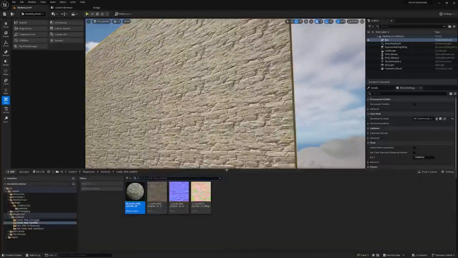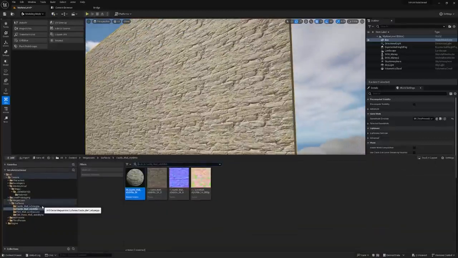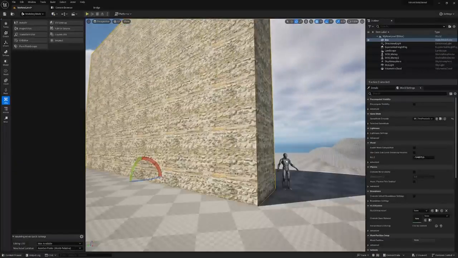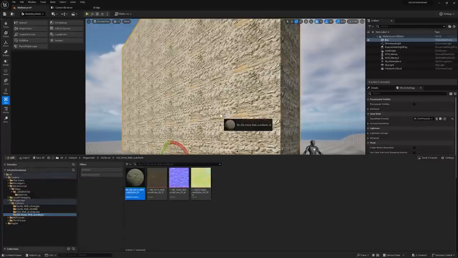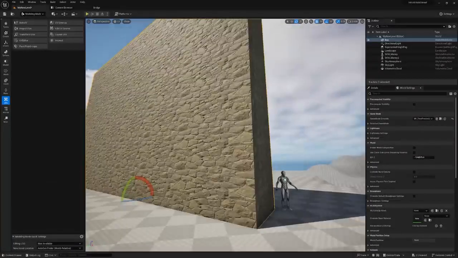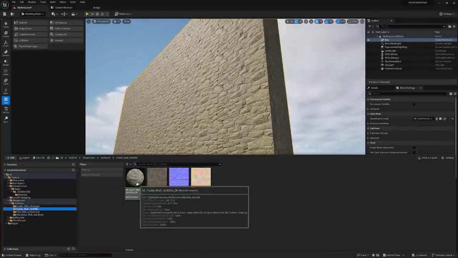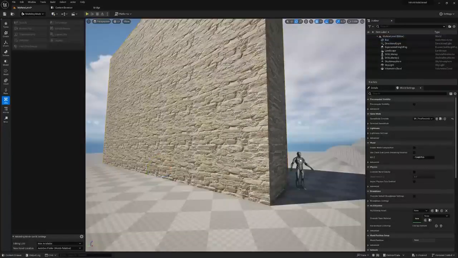Now you can change the material for anything you want. Press Ctrl Space to open this content drawer. I can just drag and drop this one, and drag and drop this one, and drag and drop this one. Depending on what you need, you can change the texture. And because we have nice UVs, all the textures that we put will have nice texel density.